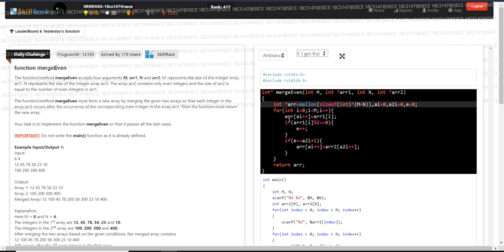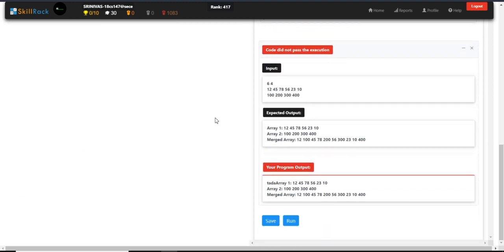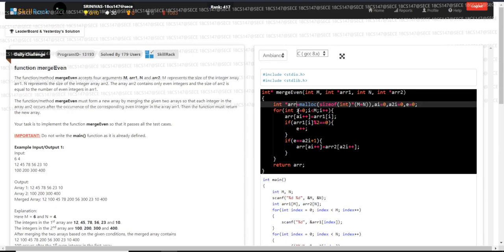Here, if this is just a pointer variable or pointer array, and I'm assigning the address of, not the value, I'm just assigning the address of array 1 at the first time, and I'm changing the values here. So that's the reason why we are getting that unwanted value or change in value in original array and also the merged array. But this time I have specified this is a pointer variable.